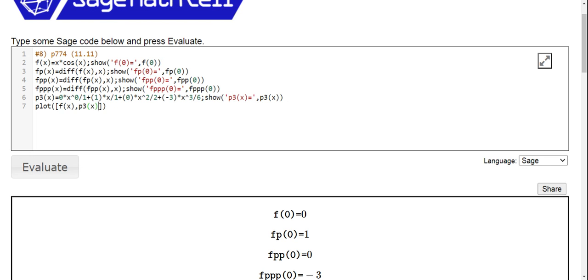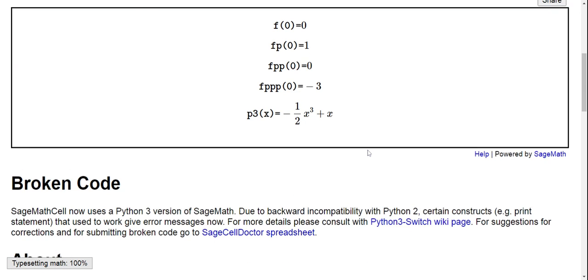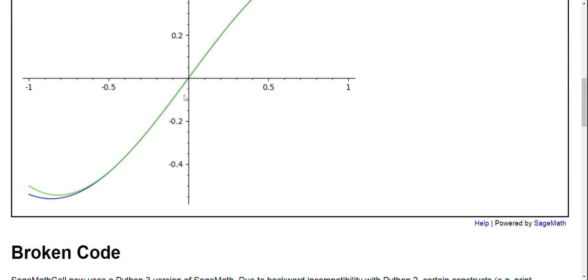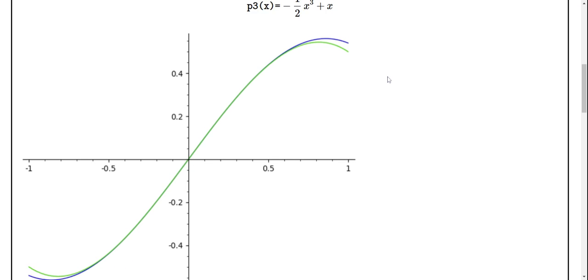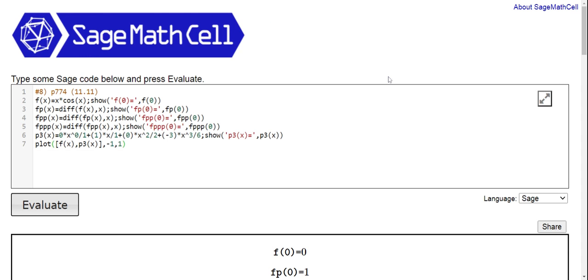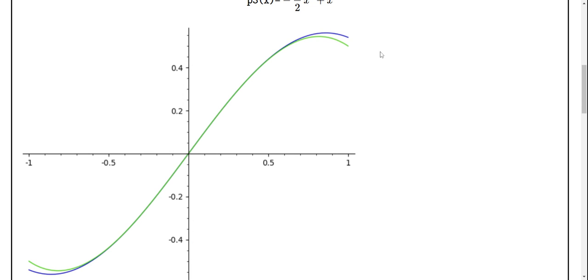Now the center of convergence is 0, so let's graph this. So say from -1 to 1. So we can see the center in the middle of the graph. And again, the magenta curve is f, and the cyan curve is f, and the green curve is our estimate. And it's exact at 0, and it's pretty good near 0. So there you go. There's a third-degree Taylor polynomial expansion for that function, which was x times cosine x. So the blue curve is x times cosine x, and the green curve is our P3.